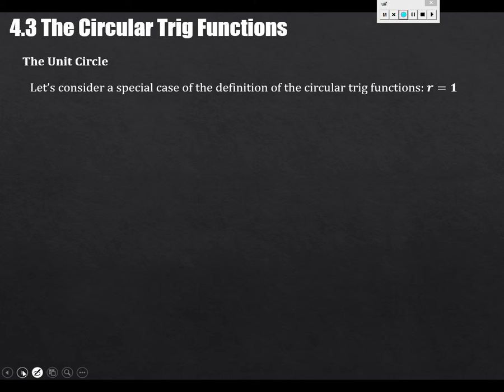All right, so if it's really true that we can pick a point anywhere we like on the terminal side, then why not choose a point that's a nice distance away, like 1? So I've got the same picture up here, but this time I've got r equals 1. I've just declared that that's my choice, which again is arbitrary, but I choose 1 because it's nice. I hope you understand that I can do that.